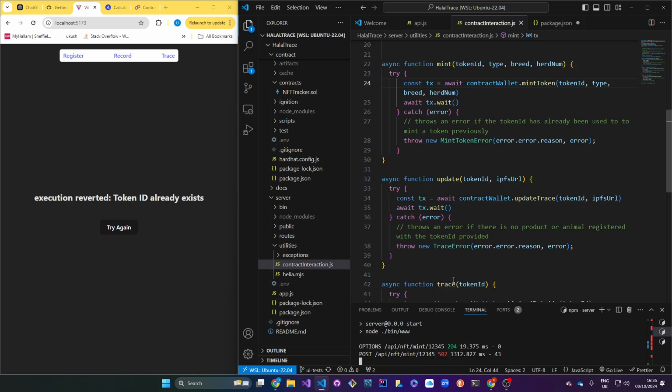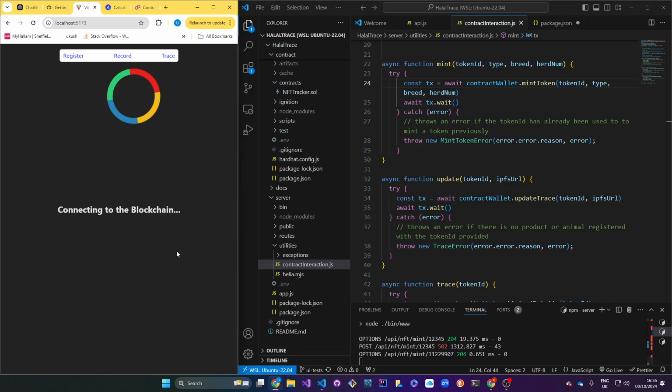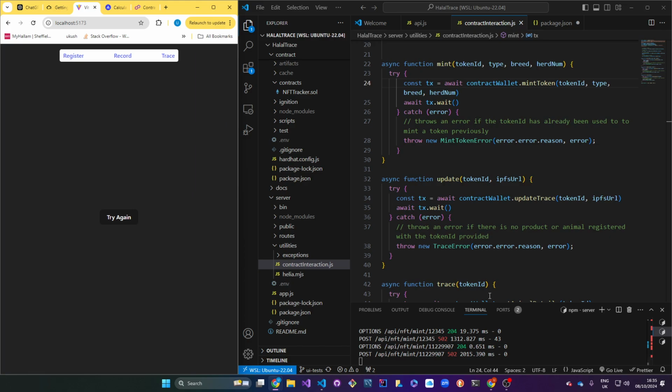So I think this is the one that was working. So yeah, execution reverted, token already exists. So let's do 11229907. Cattle Angus herd number 9. So this should, no, still doesn't work.